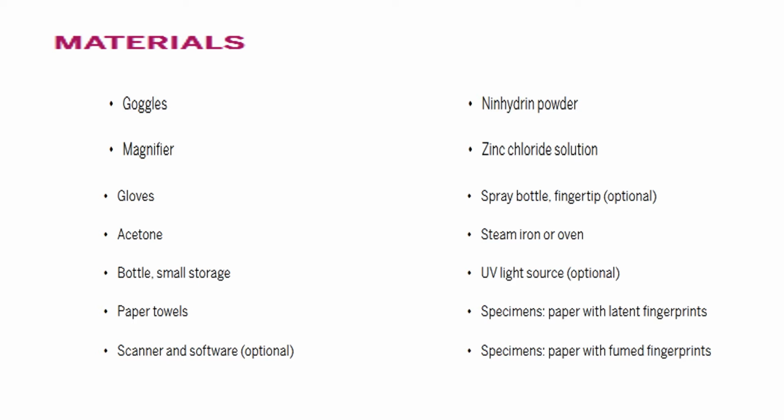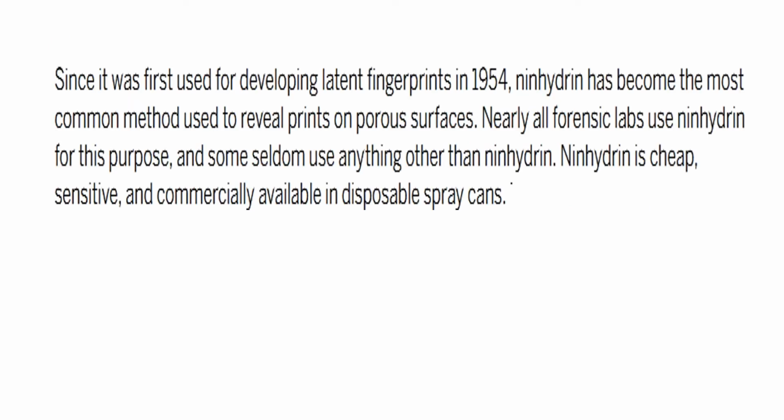Ninhydrin solution was first used for developing latent fingerprints in the year 1954. Ninhydrin has become the most common method used to reveal prints on porous surfaces. Nearly all forensic labs use Ninhydrin for this purpose, and some use only this method. Using ninhydrin is the best method to find out the fingerprints, because it is very cheap and sensitive and commercially available in disposable spray cans.